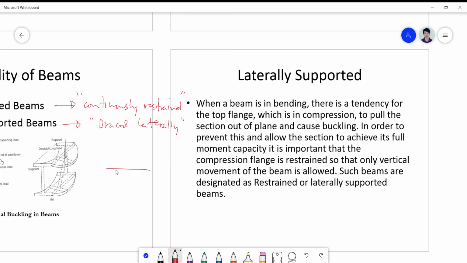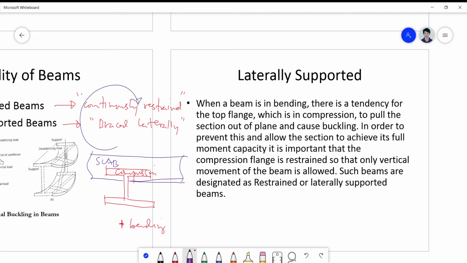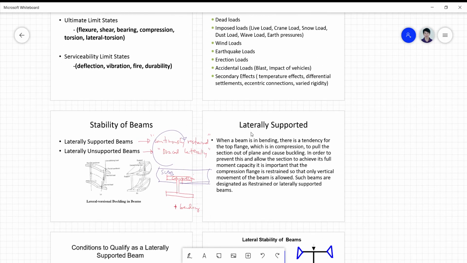And how do you make sure that it is continuously braced? So if you have here a wide flange section, where's the compression flange? Top or bottom? It depends upon the bending, no? So for positive bending, your top flange is in compression. And therefore, if I place a slab here, not monolithically built, but firmly connected by some shear connectors on the flange, this is considered a continuously restrained condition, and therefore this beam is said to be laterally supported. Wala ka ng problema, no?